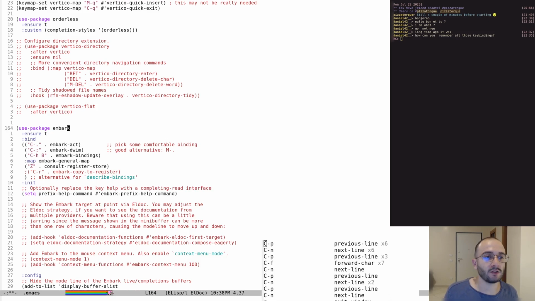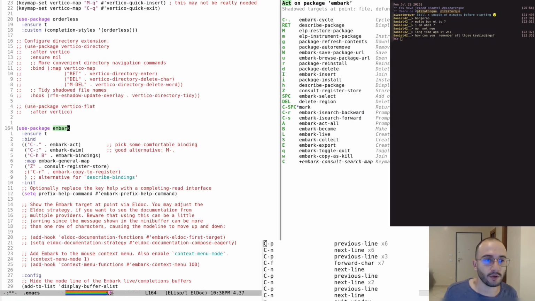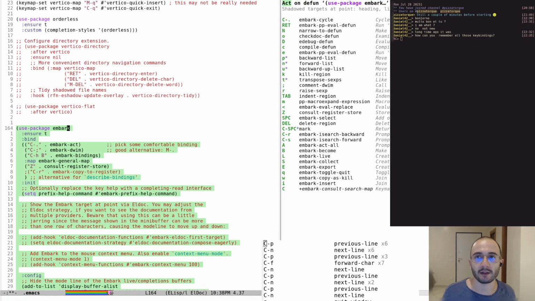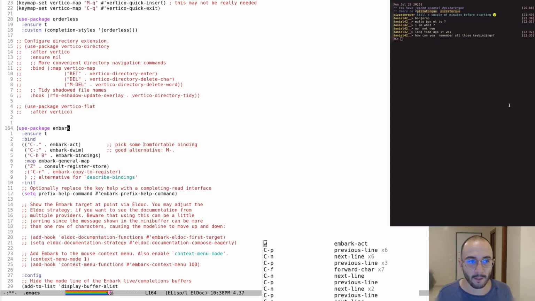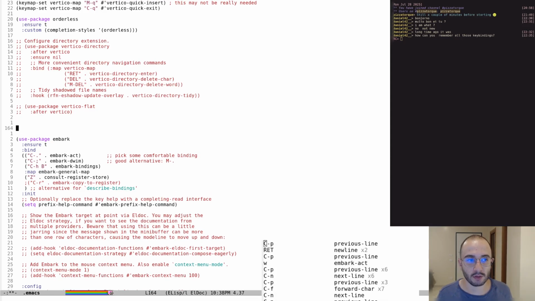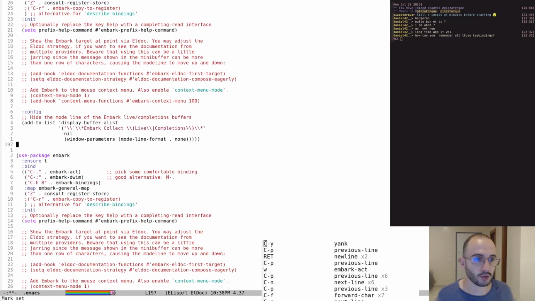So we can act on things then and cycle through them to choose what we want to act on. I cycled 4 times maybe, and now I selected the whole function. You can see here that the things that I can do with this are quite different. Maybe I just want to copy the function, so I can just press W, as I said before, and now it's copied, and I can just yank it, right? I can just paste it.